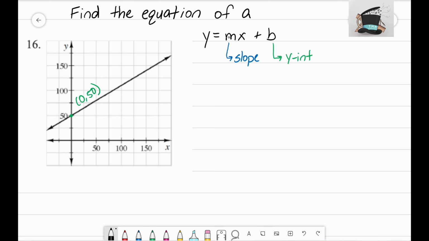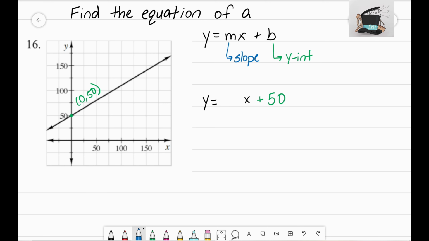So going back to the equation that we want to create, I know I have y equals, we're going to have m for our slope. We don't know that just yet, but I have x plus my y-intercept. Well, my y-intercept now we know is plus 50. Okay, so we got one piece of the puzzle down. Last thing we have to do is just figure out what our slope or our growth rate is.